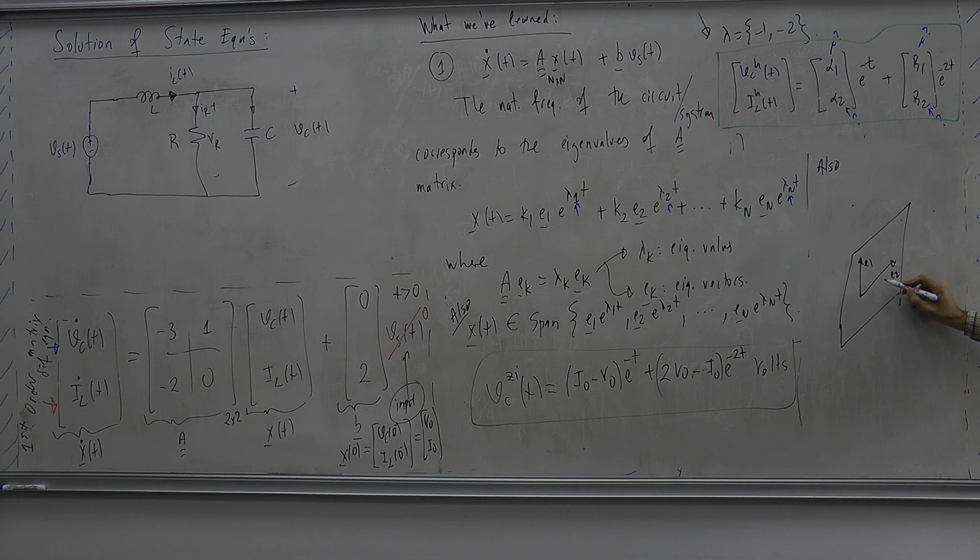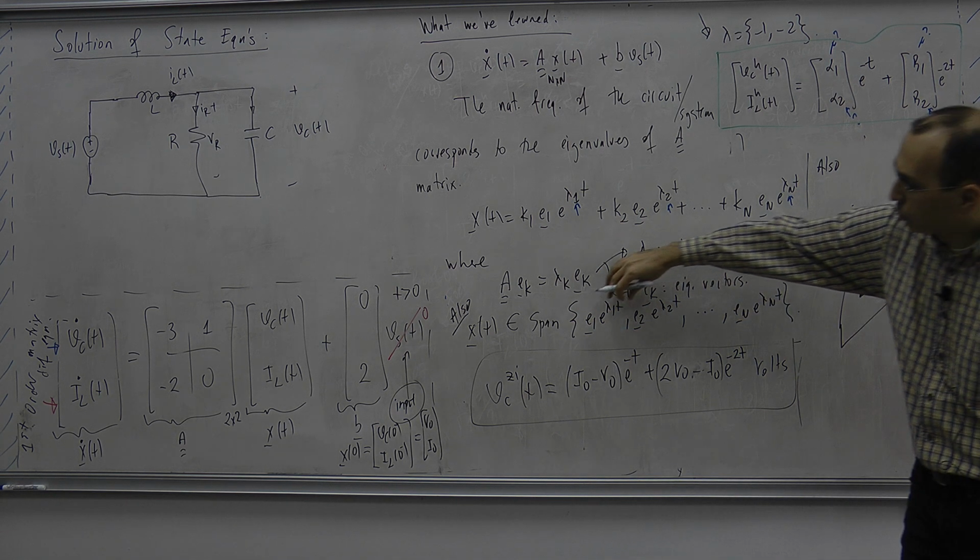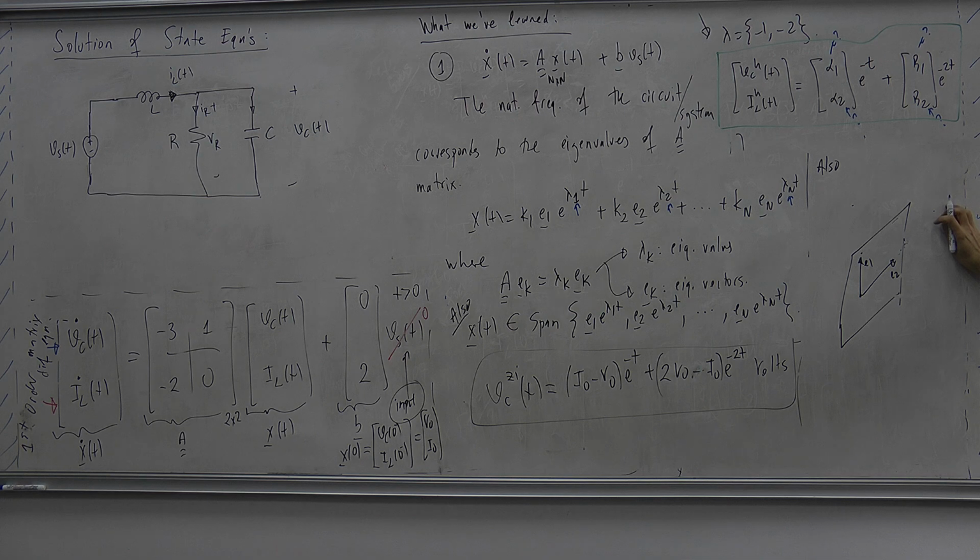Because these two are linearly independent vectors. So I can express, for example, this vector, this point, as a linear combination of these two e1 and e2 vectors with some scaling, as you see, things like that. So the span means all possible points that can be expressed in terms of linear combination of these vectors.